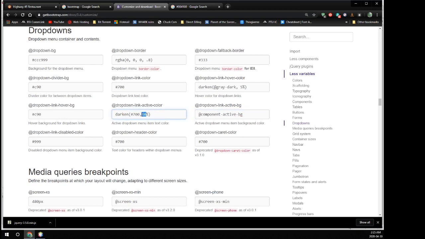Actually, I'm going to make this 5%. And change this to that and make that 10%. So when you hover over it, it will be darker than the active one. The active one will be darker than the regular one.